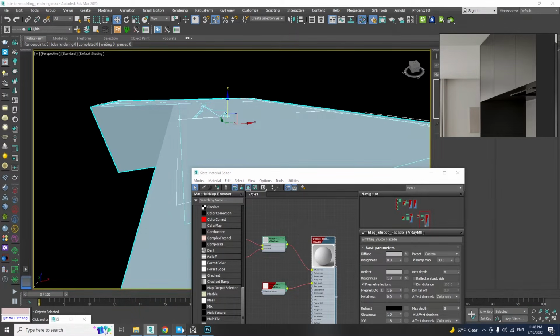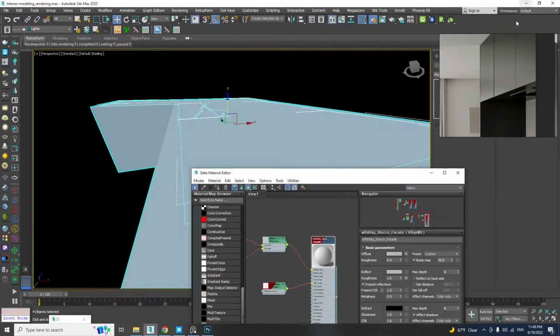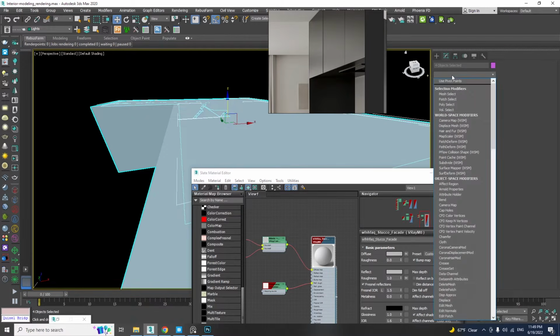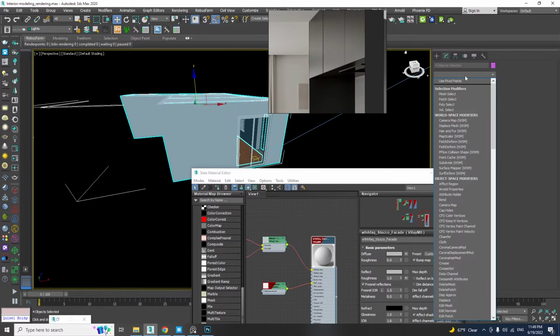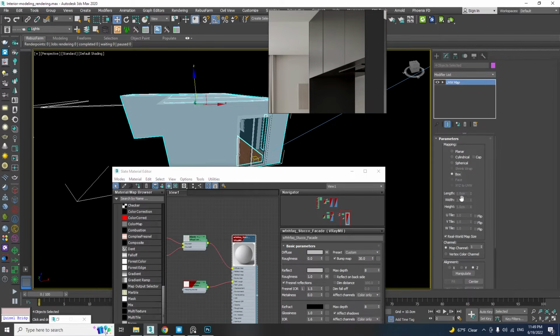Okay, if you open the bridge and select this material, you can see the actual size of this material, which is 2 by 2 meters. So we need to apply a UVW map to all the objects with this material, use box mapping, and change the size accordingly.